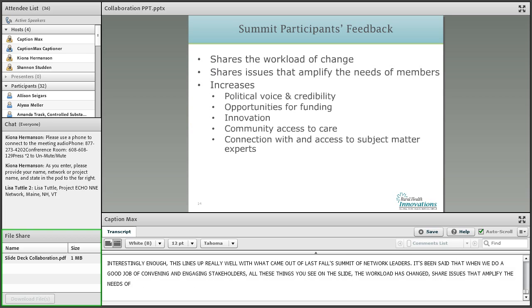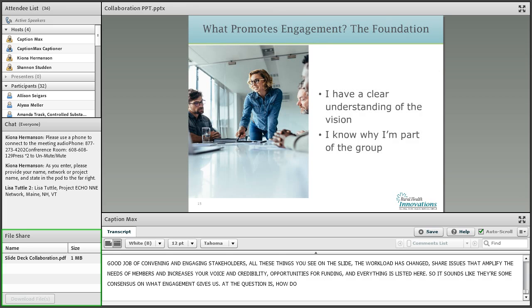We know from decades of research that the more engaged your stakeholders are, the more they'll say, stay, and strive. The higher the likelihood of success is for the network, meaning that you'll meet or even exceed your goals, you'll make fewer missteps along the way, and you'll build stronger relationships as you move forward.